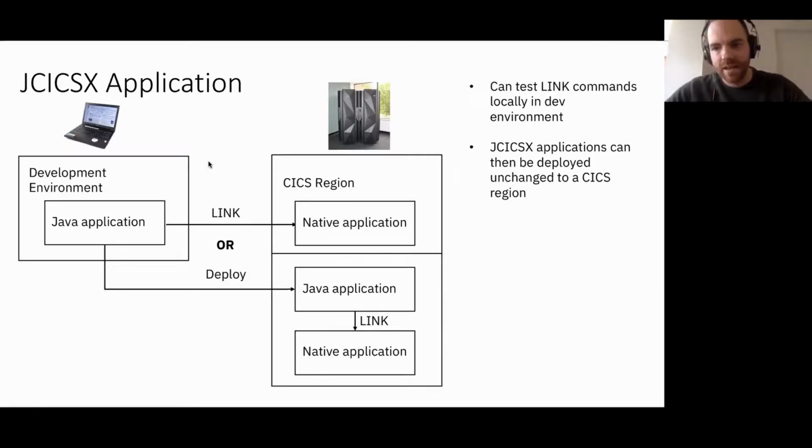So I would say as a caveat that this is brand new for us. We don't support this kind of remote behavior for the entirety of what you might be familiar with in the JCICS API for this JCICS. At the moment, we only support linking to programs using channels and containers, so you can't do things like COMMAREA just yet. But that is something we'd like to look at in the future. So if that's interesting to you, and if you have any other kind of things you'd like to be able to do remotely that you're not able to currently, please let us know, and that can help inform where we spend time in the future on improving this.